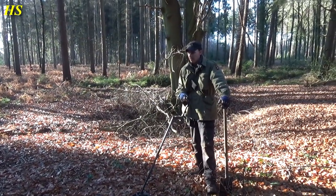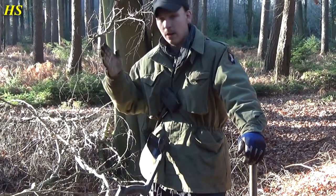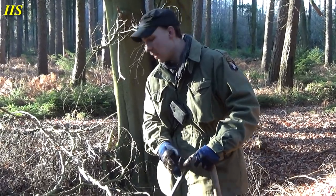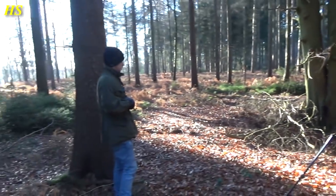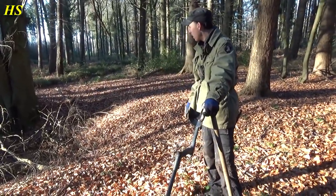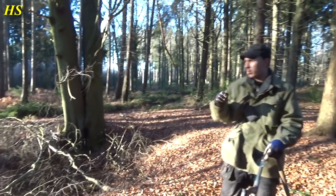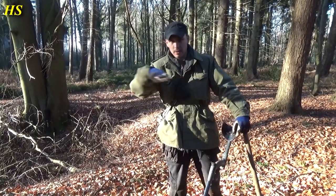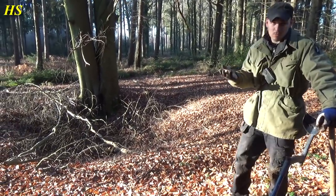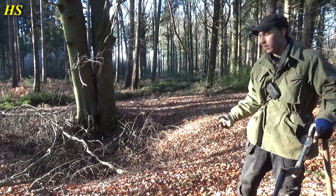Like I explained many times in other videos, there has been a lot of fighting here also in the First World War, and there are a lot of German trenches from World War One and World War Two here. Mark just noticed this crater — this is definitely not from the plane, it's too small. I think it's from the First World War, probably a big artillery shell. I know the crash site is somewhere over there — it's a very big crater because the plane is big. This is definitely from the First World War. You just don't know what you're going to find here — plane parts, American stuff from WWII, German stuff from WWII, First World War, or maybe older.